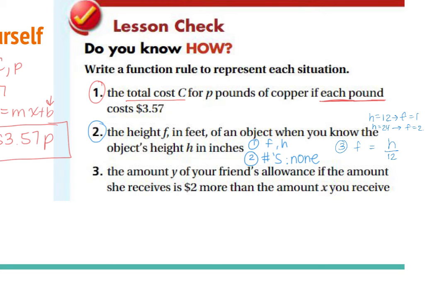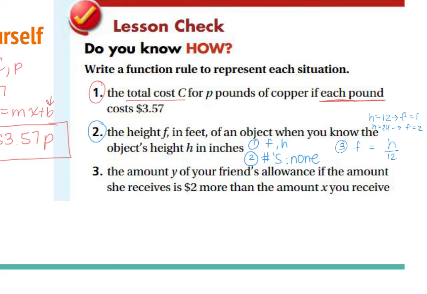Right? Because, if you think about it, there's 12 inches in a foot, right? So however many inches you have, you divide it by 12, and that'll give you how many feet you have. So if we got a question like this on the quiz, how would we put in the answers? This would be like a free response question, so you would have to write it out. Or it would be multiple choice, so you would be given like F over 12 equals H, F equals H over 12, and you have to figure out which one's the right one. Okay?